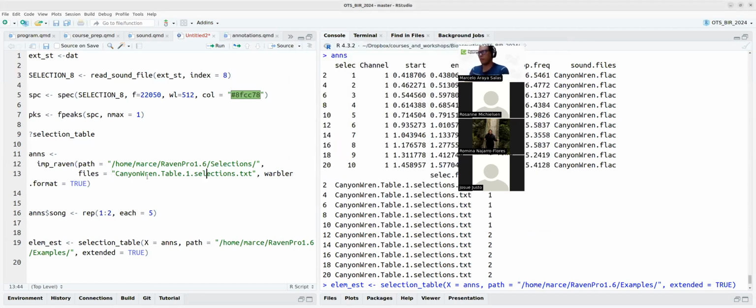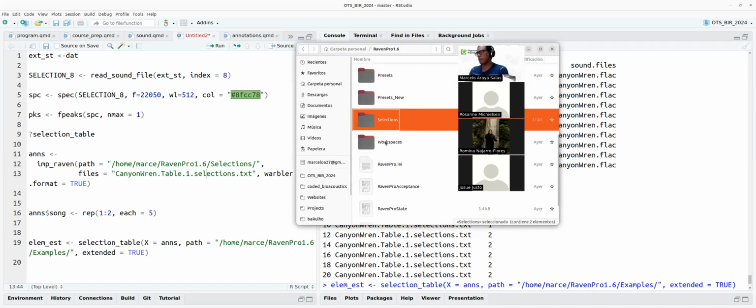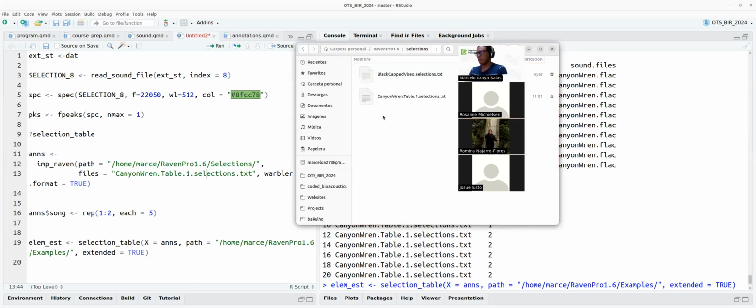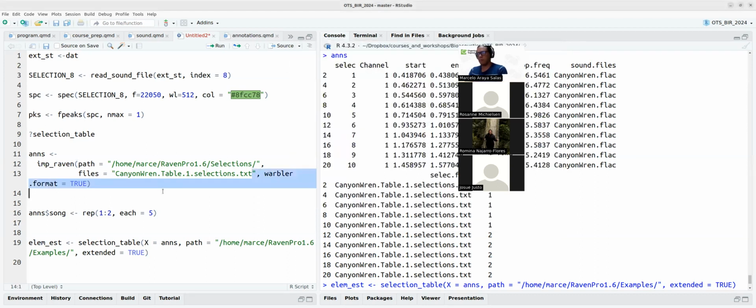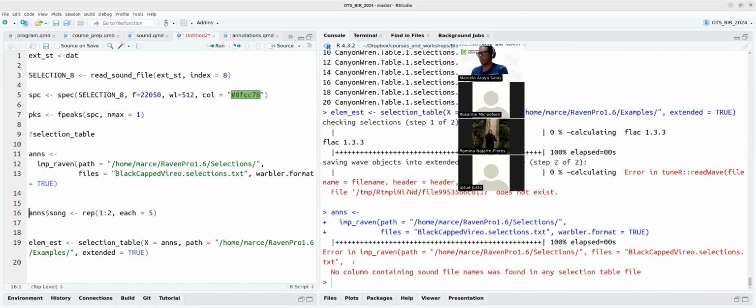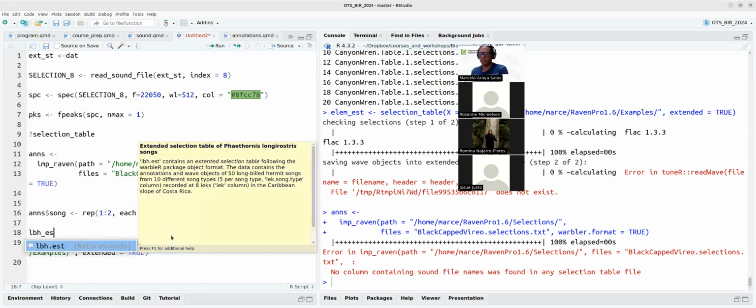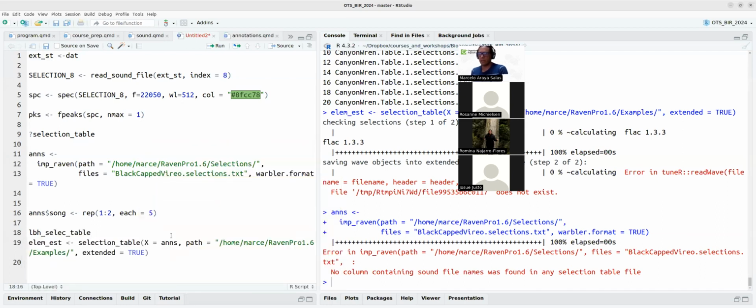Let's see what happens when we use that one. That one doesn't have one. All right, so let's do it with the one we were using before, the LVH selection table. Okay.